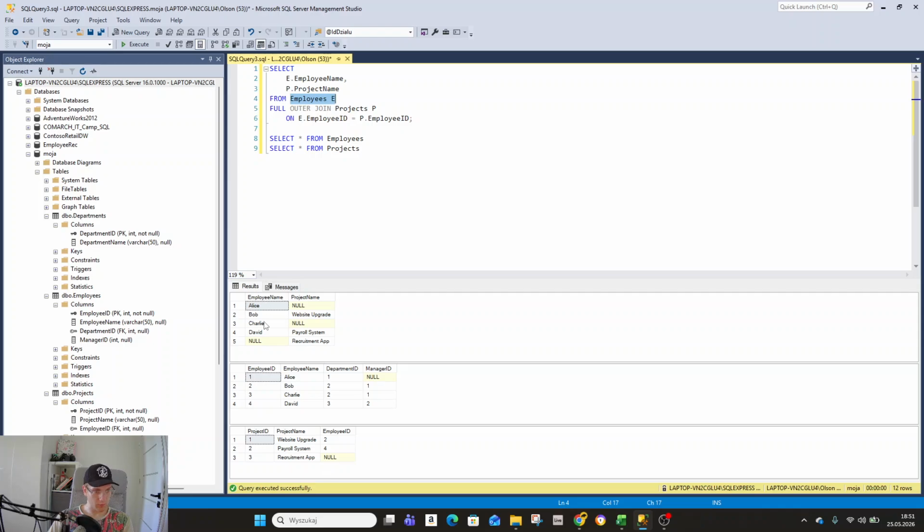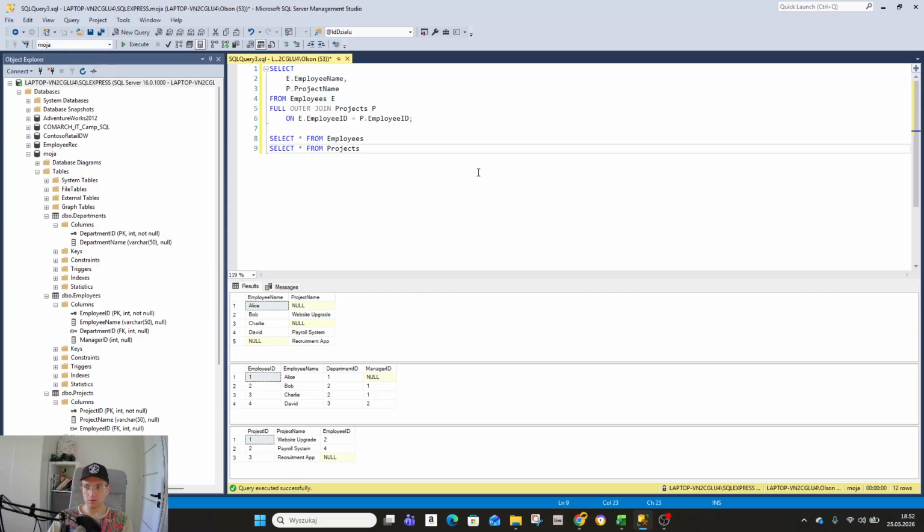If we had lacking project names for certain employees, and also a project name that doesn't have an employee ID, we are using the outer join, so information from both tables that we are joining is now visible in the outcome table.